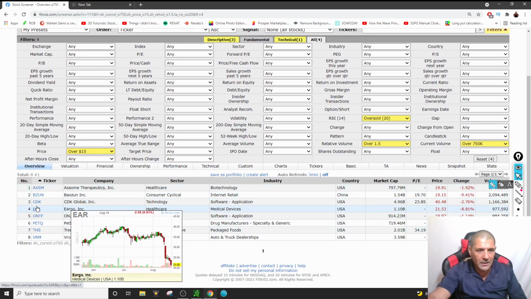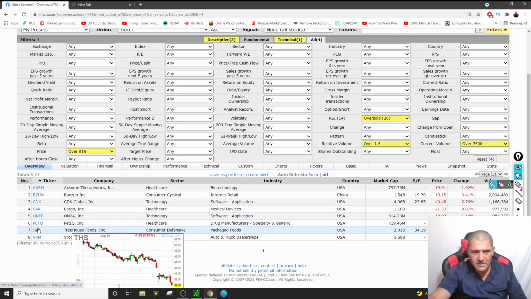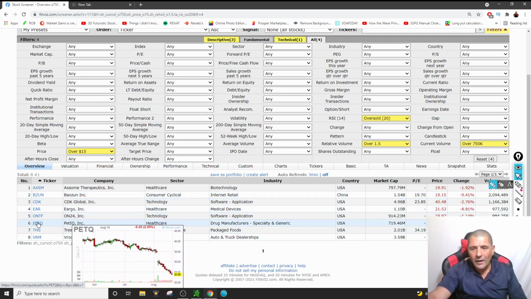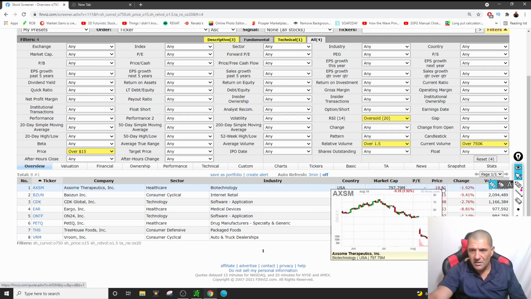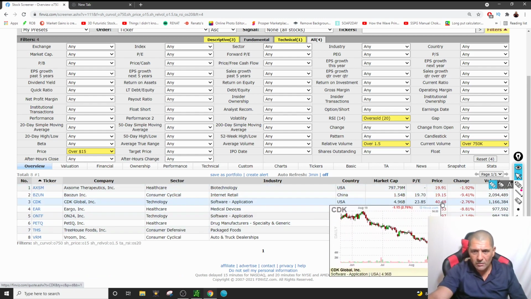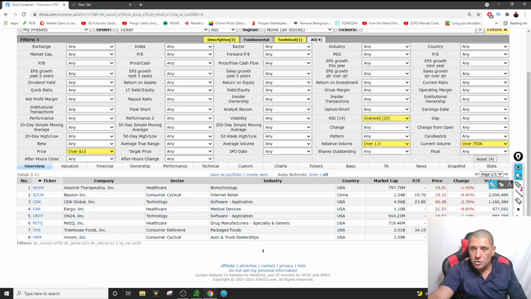Now, these companies, you have to study them before you put the money in, because see the price, maybe $40 right here, this technology company, CDK Global, went down. Now, you really have to study the chart and see what's going on. You can find this company and invest some money at the moment that they are oversold.